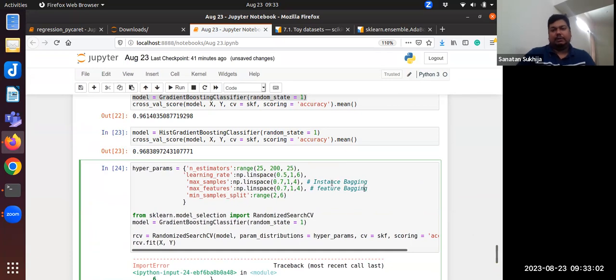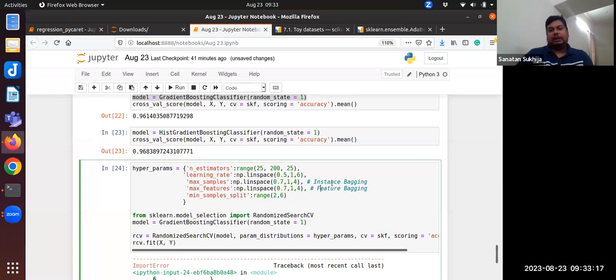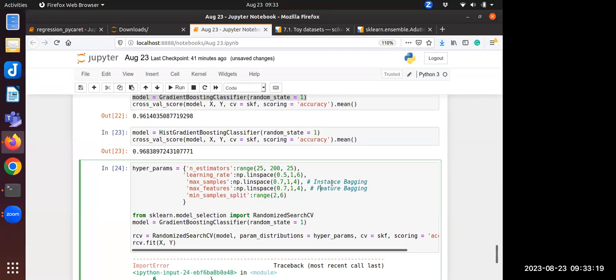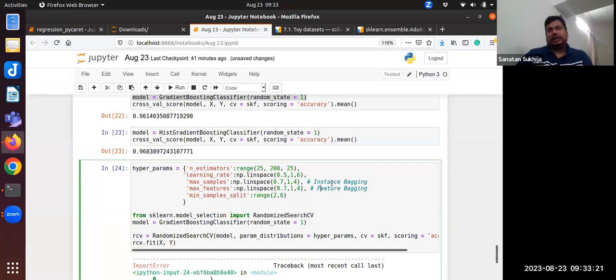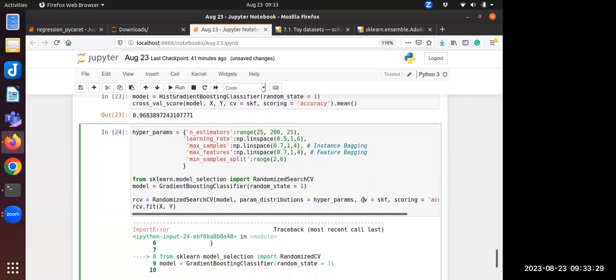So you are still bagging, but the concept that we are using is we are reweighting the instances, right? When we are doing gradient boosting, we are giving more weightage. Bagging and then we are boosting. See, bagging is just a way to select your training data. Boosting is an extension to bagging. Yes, that is a better way to put it.